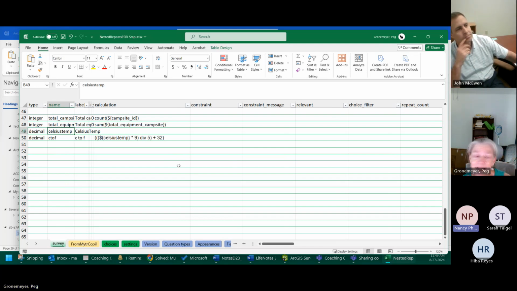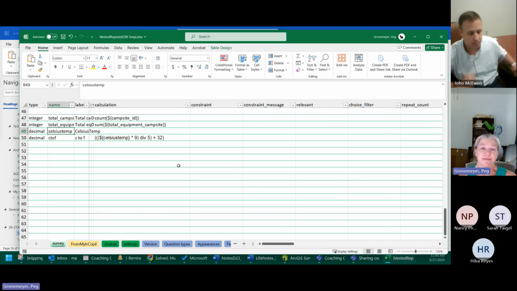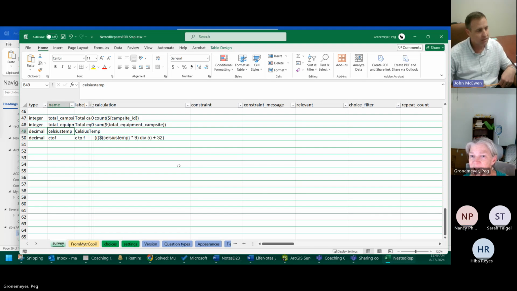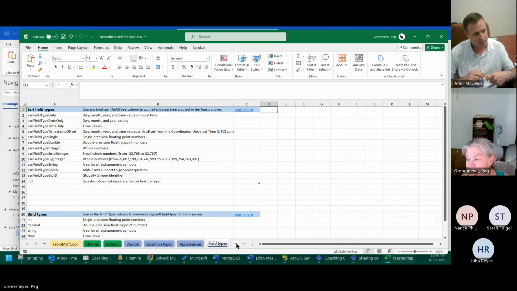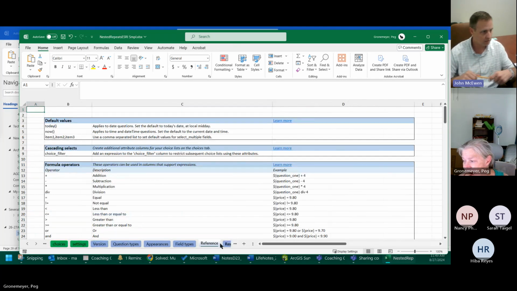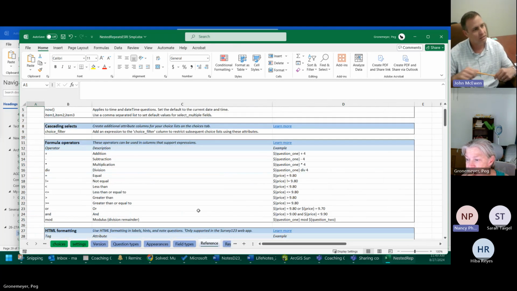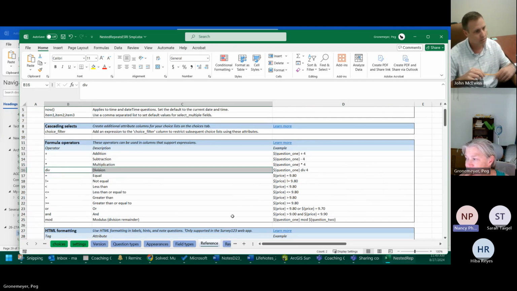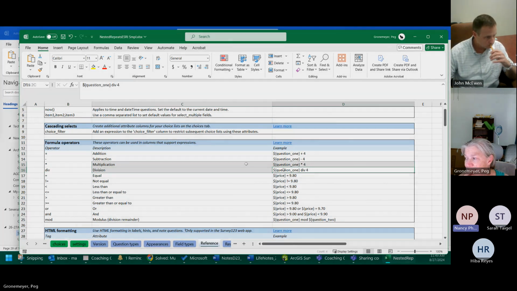Yep. Let me redo this. I've done the same thing, and I finally found an example. There's a references tab, Nancy, that has some of those operators, and even I'm constantly referencing it because that's what it's there for. But it depends on what version of Survey123 Connect you're using. Yeah, that's the one. Oh, I didn't even see that, and I forget about them all the time.